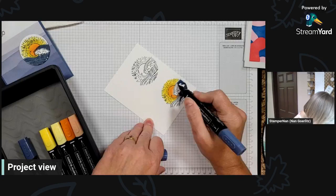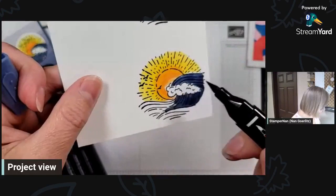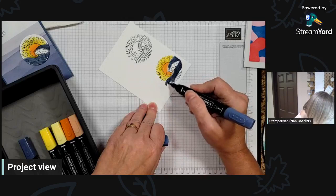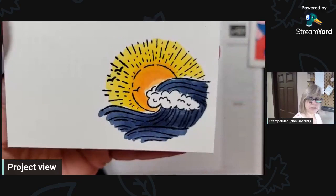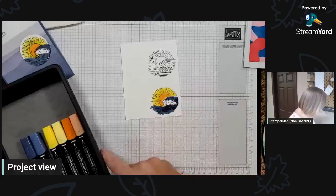After I was done on Friday, I felt like my waves were too dark, so I'm going to use a little less. This is Misty Moonlight. The thick line tells you that's the brush tip, and the thin line tells you that's the bullet tip. So if you need to do a little more fine coloring, you can absolutely use that bullet tip. I'm going to stick with the brush and just go right under the waves where more of a shadow would be. You can already tell it's a little lighter over here and then deeper, darker under that wave where the sun wouldn't have gotten to it — so that's how easy it is to color with the blends.